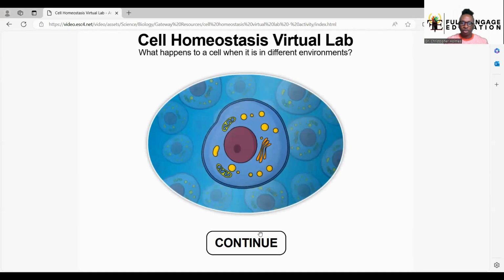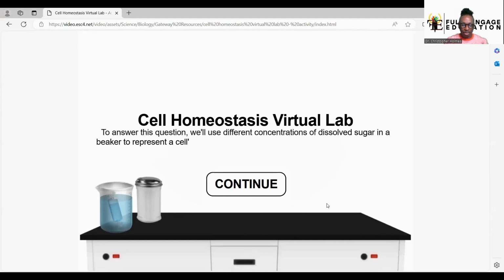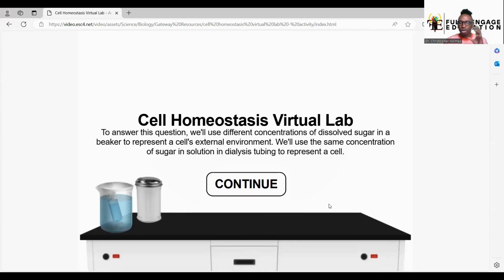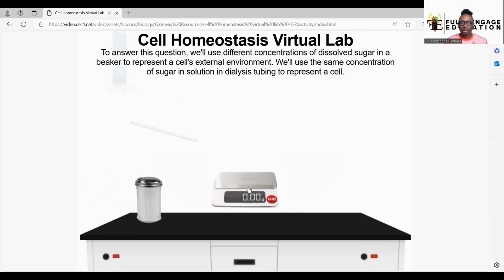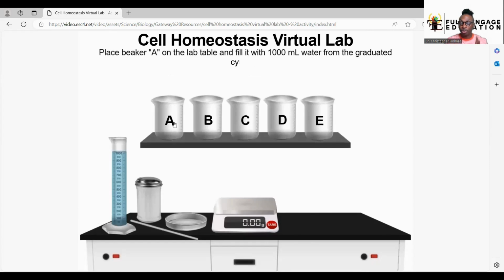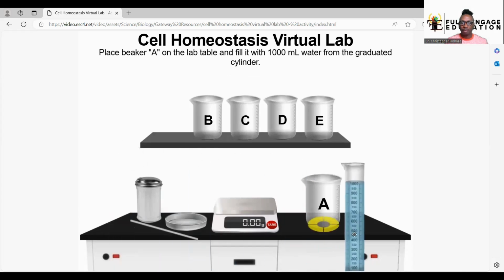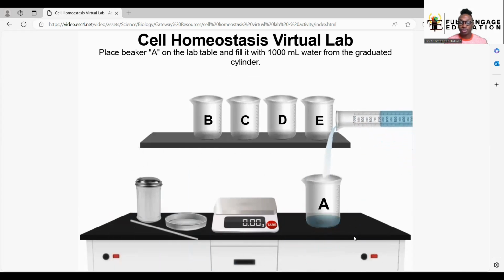So this is a virtual lab of cell homeostasis. The actual images and the tables come directly from the lab. So the students will run their own lab. Some of you may be familiar with this lab. If not, this is a great virtual lab. But to put it as an individual student task is powerful. And it will also help students do this virtually if they're not ready to engage in this lab physically, or you just don't have the supplies to do this particular lab.